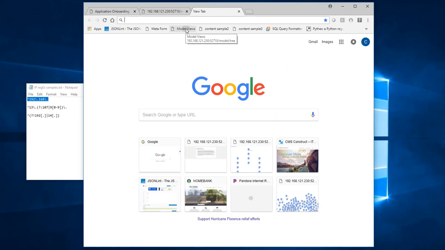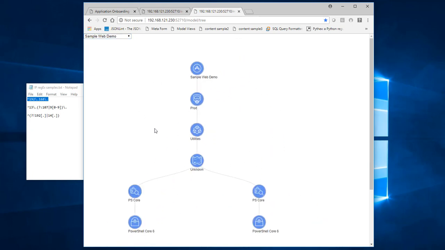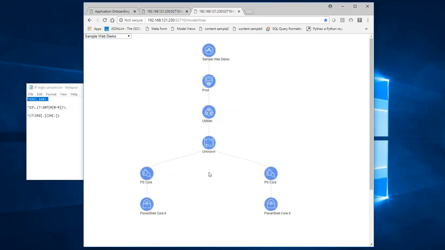If I were to open up a refresh version, here's our sample web demo, and now you can see it's been built out. We have unknown because it's in the IP segments that were unknown. So prod, utilities, unknown, sample web demo, and all this gets built out.